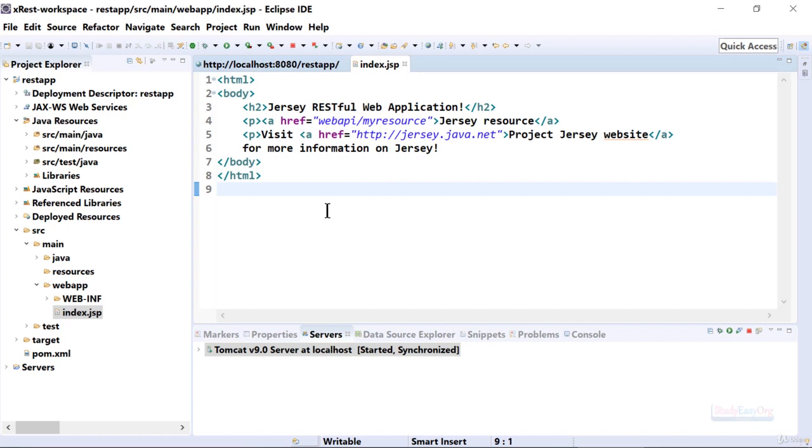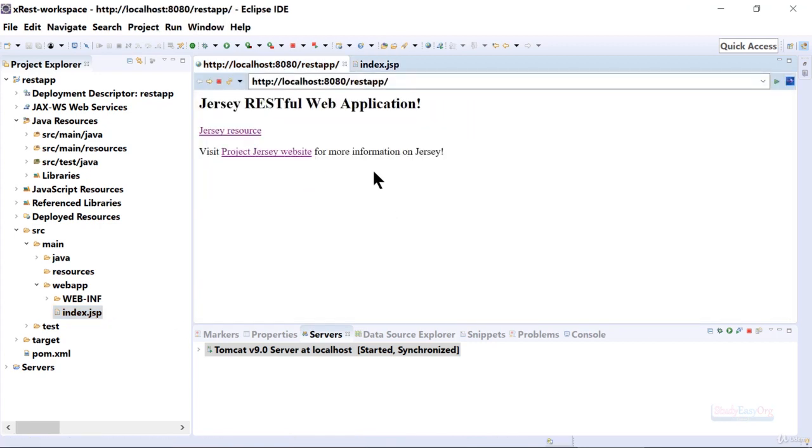In here there is a URI pattern used, webapi/myresource, and there is also another link provided to the official website of Jersey. As the name of this page is index.jsp, this is the default page which will get loaded whenever we run this application, which is the usual stuff.